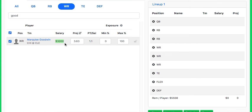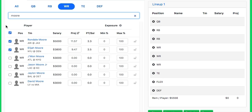All right. Anybody else? Let's talk about Rondale Moore to end off wide receivers, and then I'll go on. With 35 minutes I've been on. Rondale Moore, 5K. Running out of the slot, had a big game last week. He will be seeing a lot of Tyson Campbell, which is a very beneficial matchup here. Tyson Campbell gets targeted 31% of the time. Rondale Moore is in a fantastic spot. DeAndre Hopkins is a little banged up. So, yeah, Rondale Moore is in a solid spot here out of the slot.